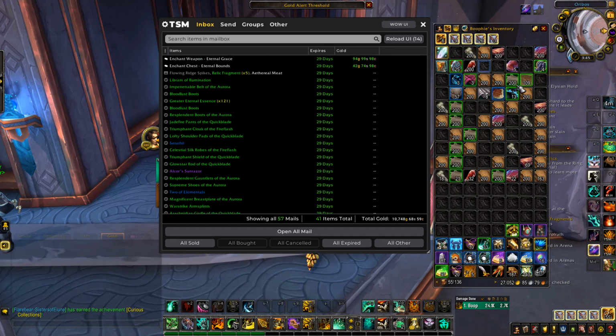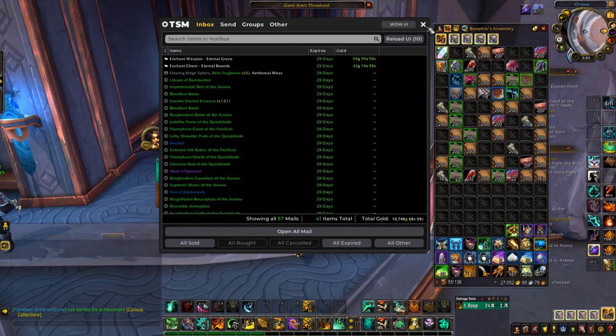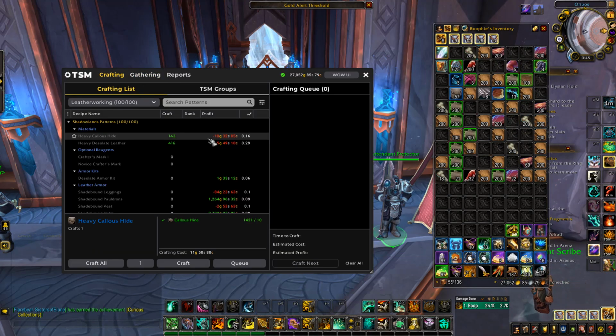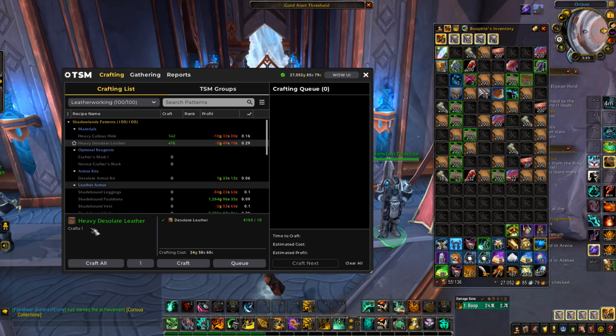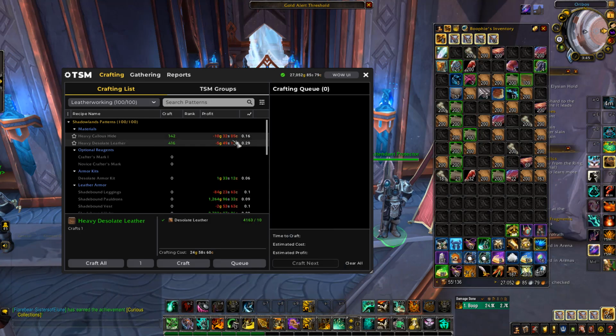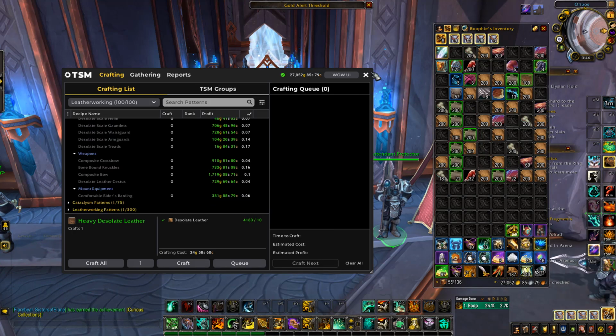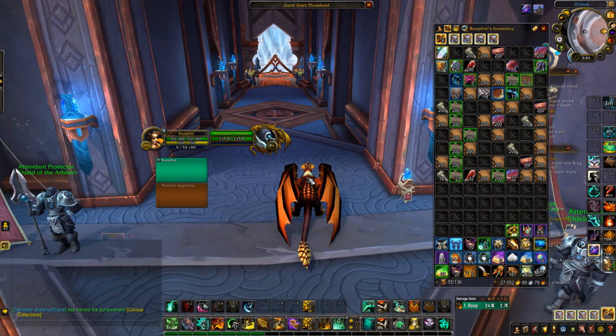A couple enchantments. Awesome. So to get all these leathers up on the auction house, do we want to turn some into something, since they're heavy? No, we don't. We're going to lose gold on that if we do that. Alright. Awesome. Alright, let's get this up in the auction house.